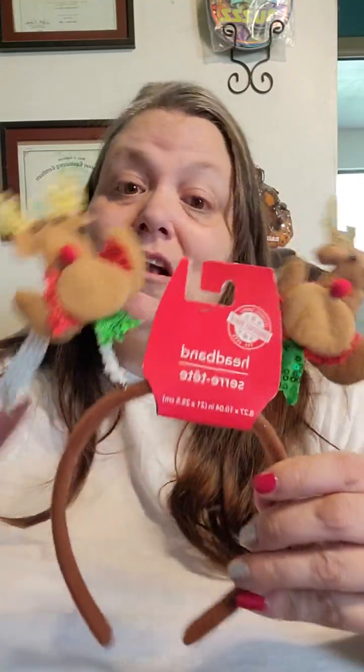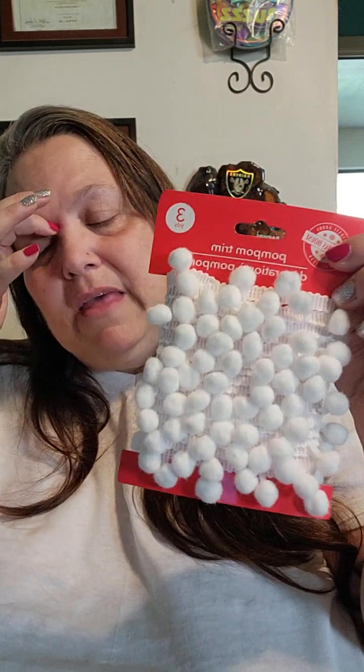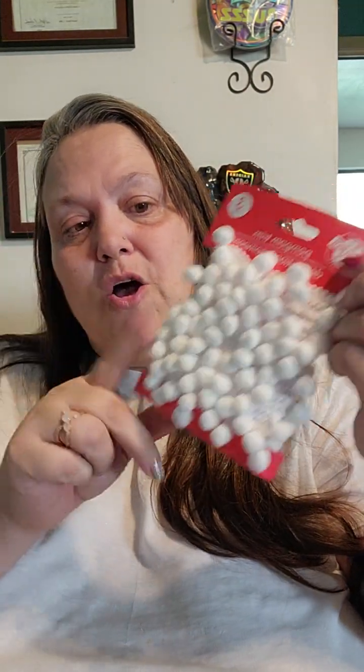I got a tree topper for the green tree — a little star. We're gonna have dress-up days at work, so I got this cute little number. I might just take the reindeer off and use them for something. I saw this trim — they had it in white and red, but I could not find the green anywhere. They didn't have any green yarn or red yarn, which I was really upset about.